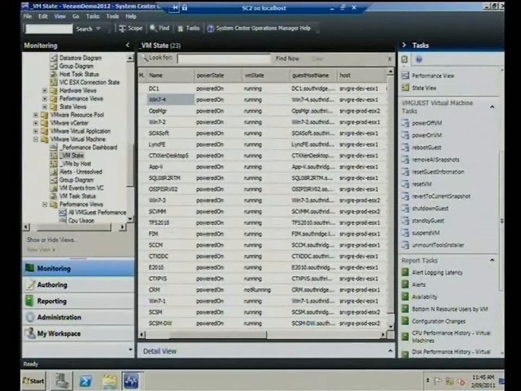For SCVMM 2008, for Ops Manager 2007, we actually provide a PRO Pack, a Performance and Resource Optimization Pack, so that I can use the monitored metrics that are coming up through the Veeam Management Pack for VMware and kick off actions inside SCVMM 2008 to do things like vMotion or whatever it might be. Of course, in SCVMM 2012, we don't need them because SCVMM 2012 does a pretty good job of looking after VMware in its own right.